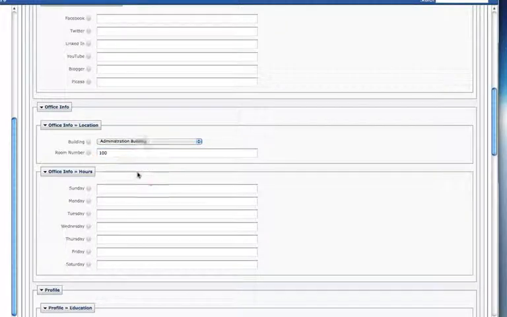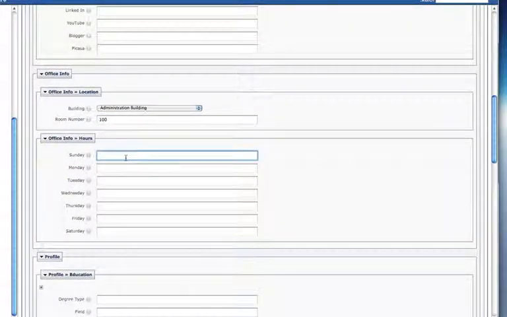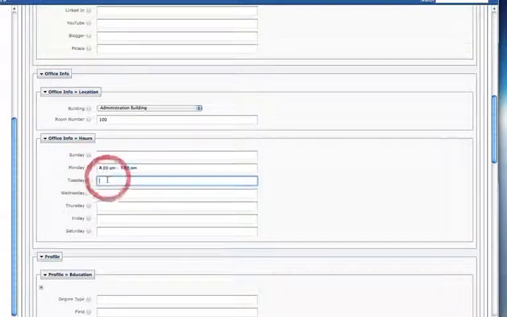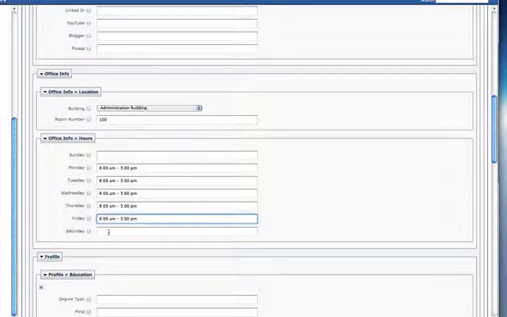You can put in office hours, so maybe he doesn't work on Sundays, so let's say he starts at 8 a.m. on Mondays, and we'll say he goes till about 3 p.m. And let's say he does this every weekday, so we'll copy and paste this in for the week, and we'll give him Saturday and Sunday off.